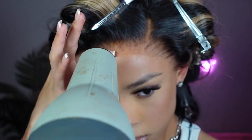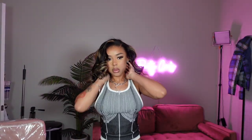Sunber Hair, y'all did it. Once I get everything nice and tacky and secure, this is what it's giving. Some of my little pink curls dropped, but it's okay. Now I'm going to take this little eyeshadow brush and take the excess powder that was on the brush and pop that into the lace, just to make sure everything is looking realistic like scalp. Now that I've taken all my pins out, we are going to whoosh one, whoosh two, whoosh three, and boom, this is the finished look.